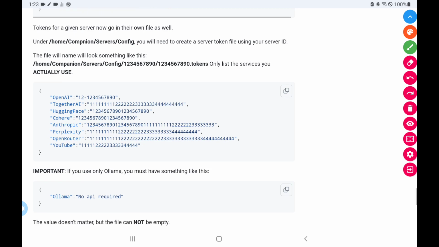Now we get down to the tokens part that I described in my server. Your services that you actually use. Only put what you actually use in this configuration. You don't need all of it. And if you're using only Ollama, Ollama does not have an API key, but you still have to have the link reference because someday it might.